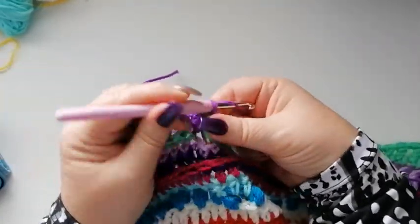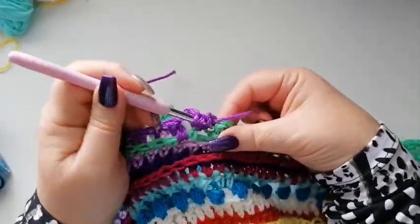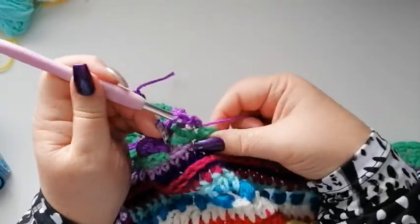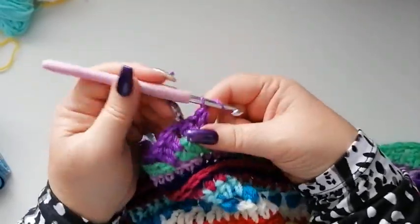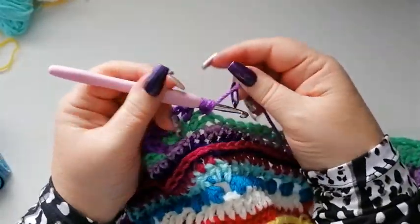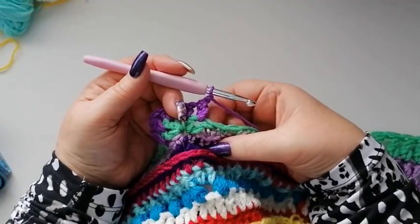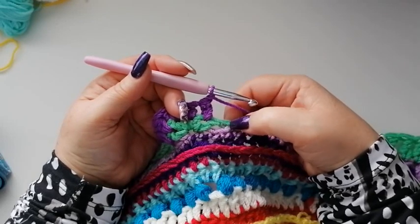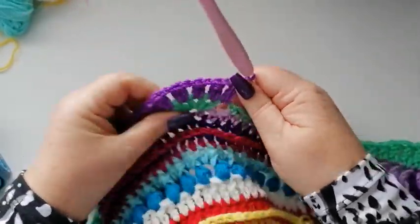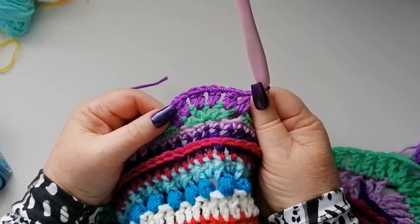So the next one will go here between the first and the second double, chain one, a third one into the next space, chain one, a double crochet cluster in the next space, chain one, and then between the fourth and fifth doubles, we do another cluster, chain one, and then the last cluster will go between the final double and the first single. So we've got one, two, three, four, five, six double crochet clusters into the shell from the last row.